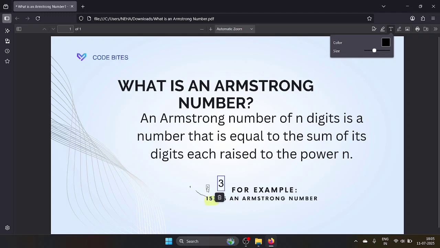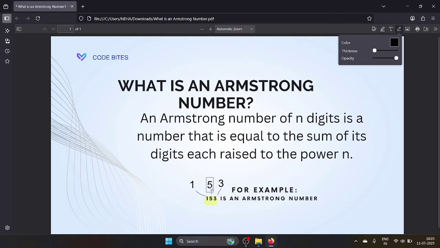We are taking digits separately. 1 we take separately, then 5, then 3. Then we have counted how many digits there are. 3 digits, right?